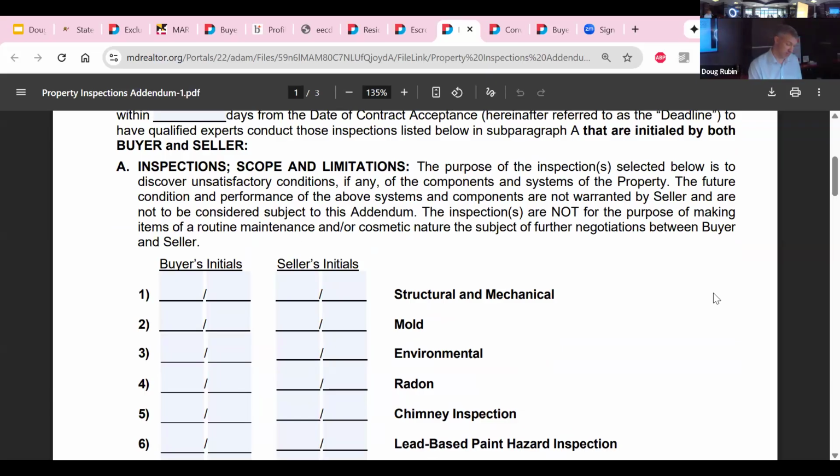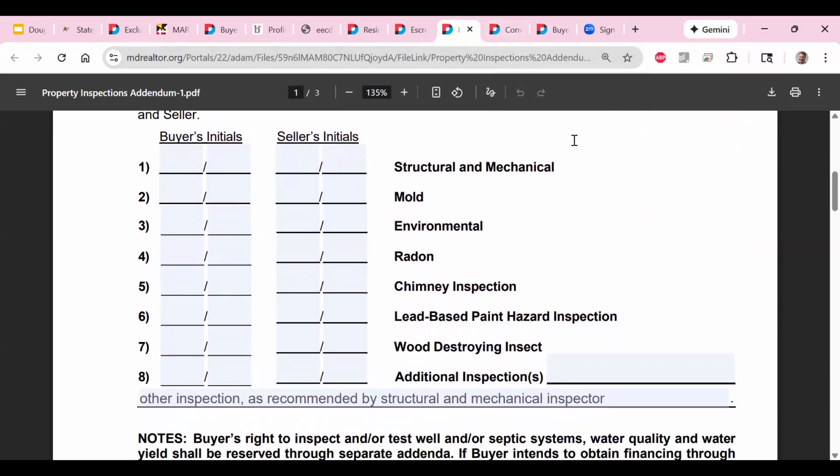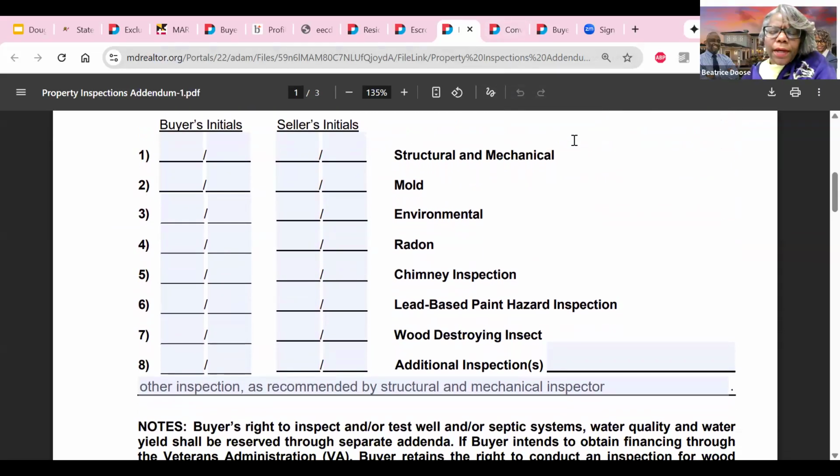Thank you. Hey, Doug. Yeah. If the seller agrees to a home inspection or any inspections, does that obligate the sellers to perform any request by the buyers? No, this is literally saying I, the buyer, with my own money, am securing the right to bring out these inspectors, and the seller has to accommodate the inspector getting in there, but they're not pre-negotiating to provide any credits or perform any repairs or anything like that.